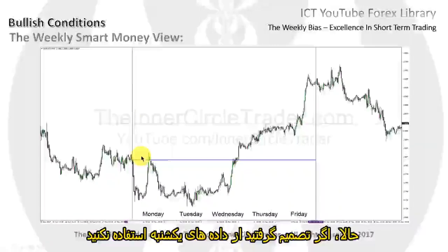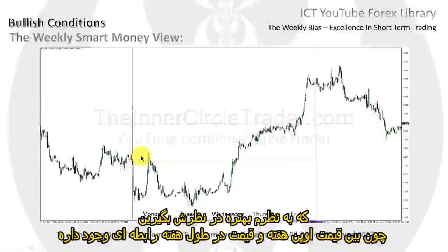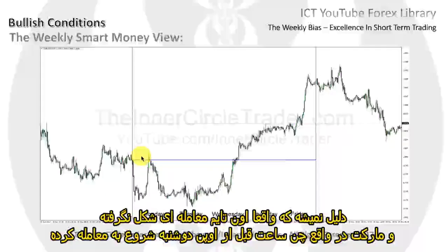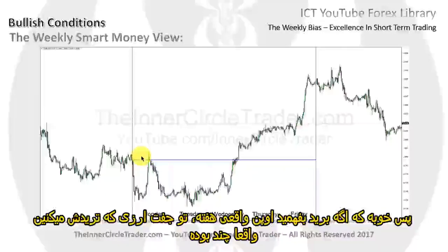Now, if you choose not to use Sunday's data, which I think is a little myopic when we're at least talking about the relationships of the opening price for the weekly range, because you have to understand that still is there in terms of trading. Just because your platform may or may not have a Sunday candle, the market did in fact open many times hours before you would expect it to have shown price on your Monday candle. So it's beneficial for you to go through and research and find out what the opening price is on your respective Forex pair, whatever you're using.